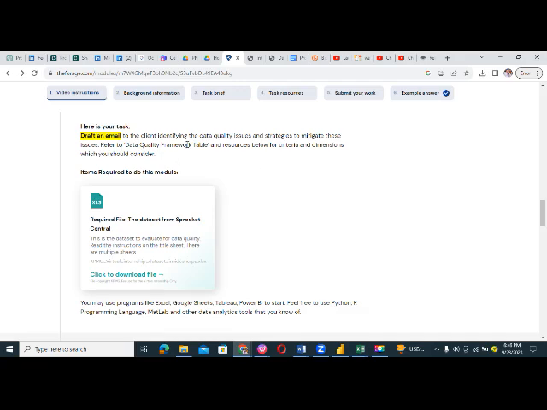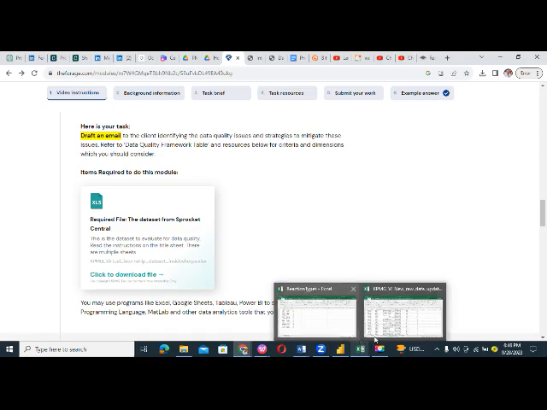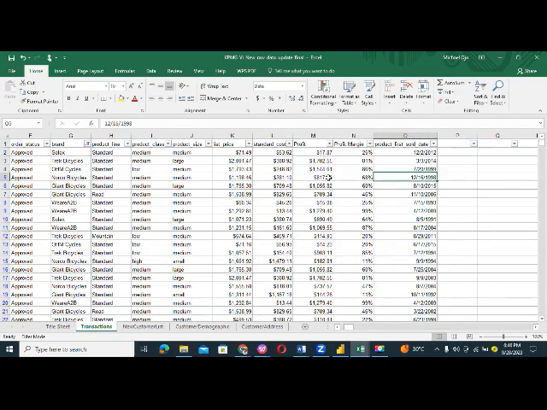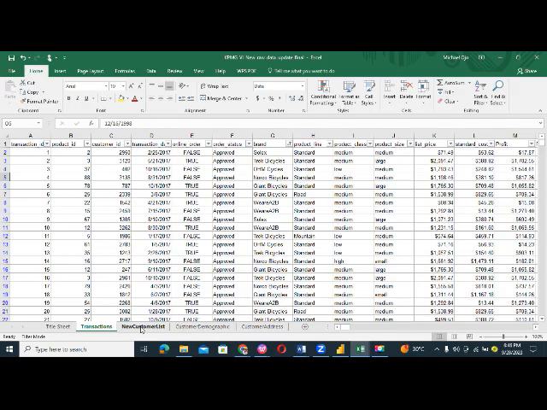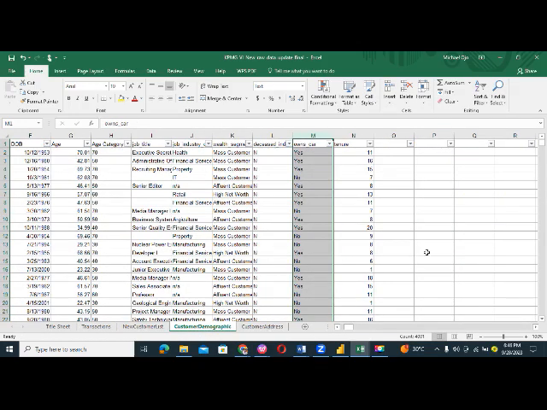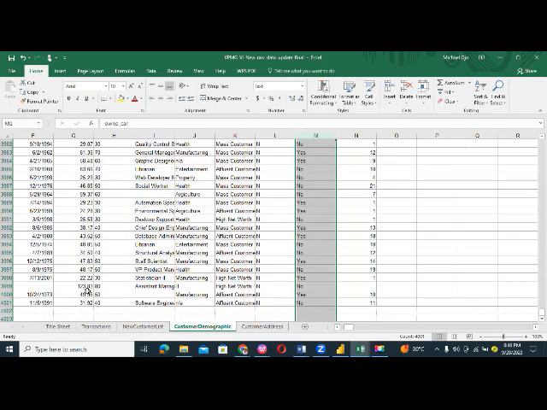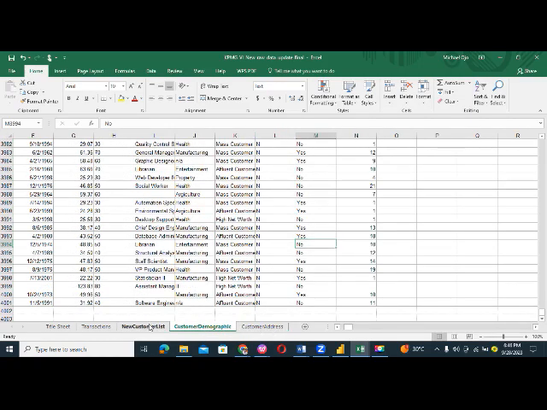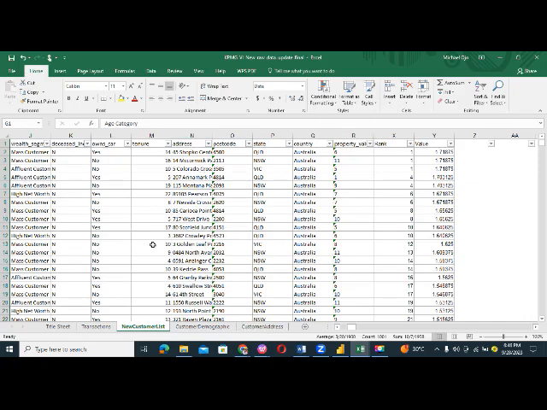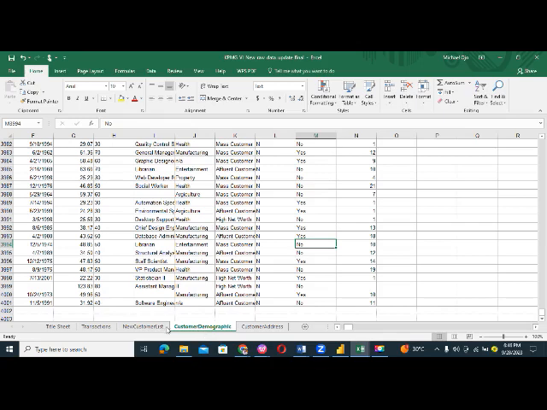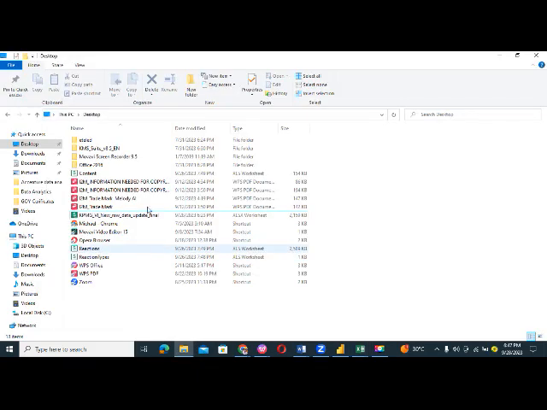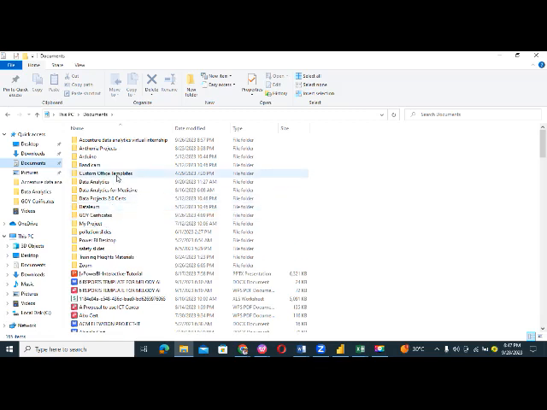You are supposed to submit a draft email that will explain everything that we just did, right? That will explain the fact that we saw there was no profit and profit margin here, and we had to add it. It would explain that in the customer demographic we have up to 4,000 customers, but from the customer address, when we check, we have up to 4,020 updated. That makes sense. We also saw some inconsistency in the gender in the customer demographic. We had to change date of birth to age. So basically, at the end of the day, you are supposed to come up with something that looks like this.